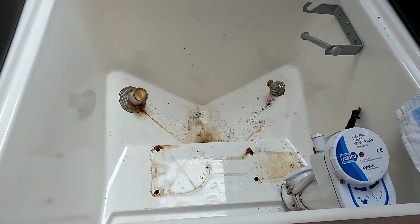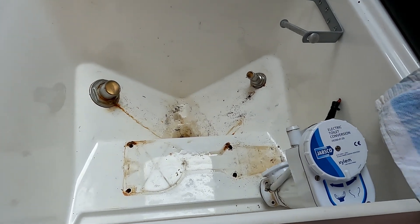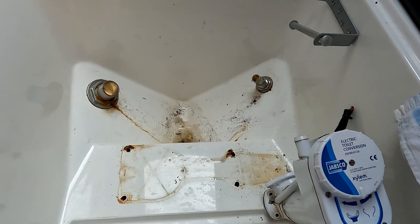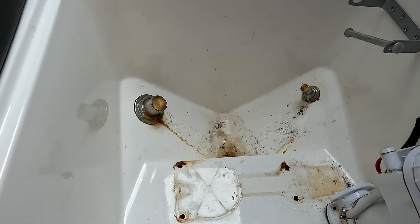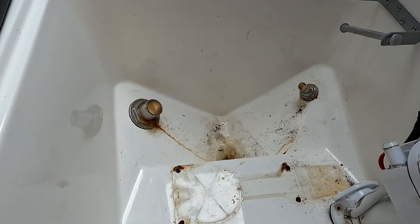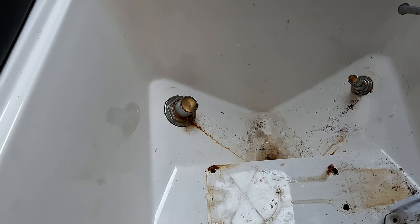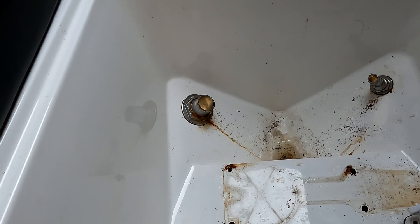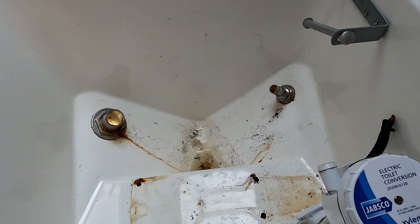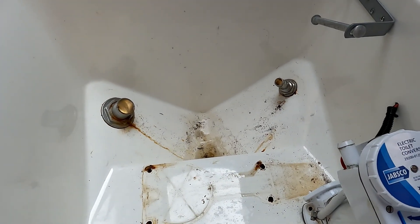Taking the toilet out, trying to get these nuts off these skin fittings with spanners, and I don't have a tool that can do it. So I'm going to have to go out and get some sort of spanner that will work in this space. Looks like the one on the right is 32mm, the one on the left is about 53-54mm. I'll have to get some sort of flange nut wrench, or a tall socket or something similar.